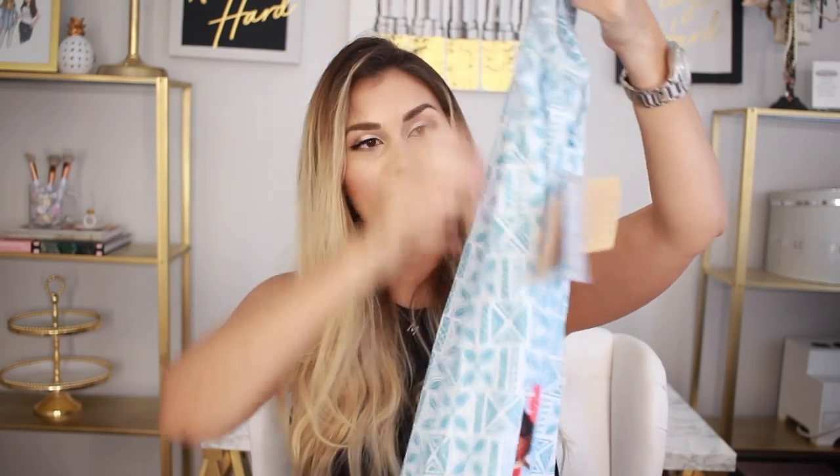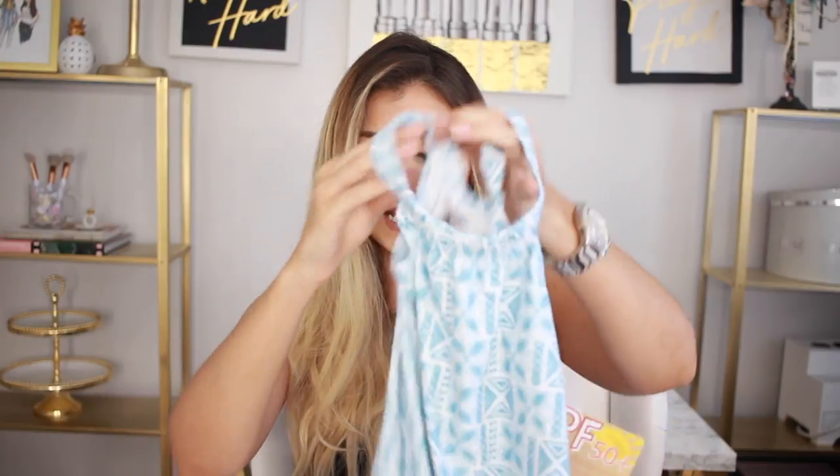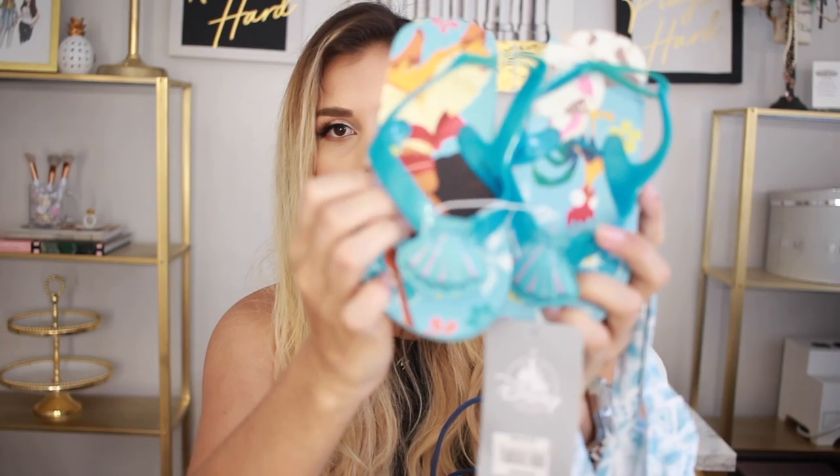If you saw Mila's birthday vlog, you'd know she's totally obsessed with Moana. My mom actually picked up this little cover-up for her — it's a really pretty blue shade with a nice pattern and little Moana in the corner. It is incredibly soft and also has SPF 50 for extra protection. It has little straps on the sides and it's a flowy, simple beach cover-up. And to go with that, we have little Moana flip flops — the easiest thing to wear by the pool. They have Moana and her characters on the bottom with a little seashell detail. I know she'll be totally obsessed and want to wear them every single day.